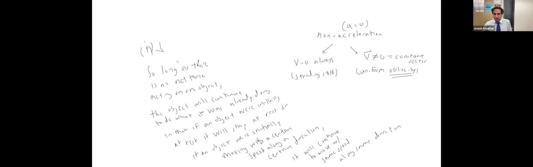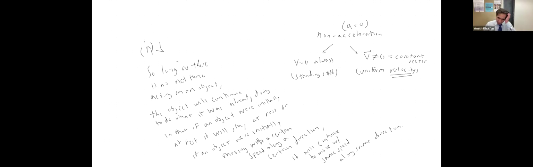Now we find that an object having more and more mass is better and better able to retain its current state of motion, whatever it is. If it's not moving, or moving with some speed along some direction. The more mass an object has, the better able it is to retain its initial state of motion.